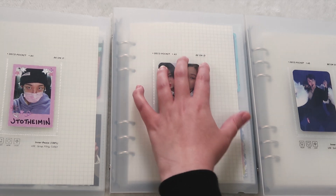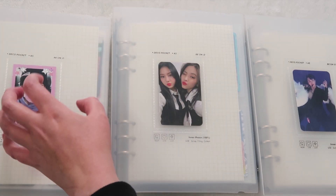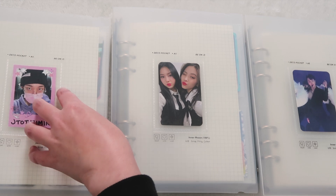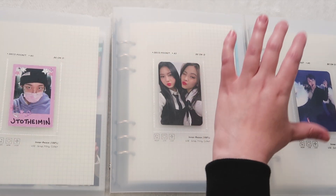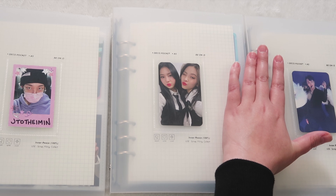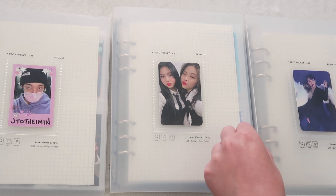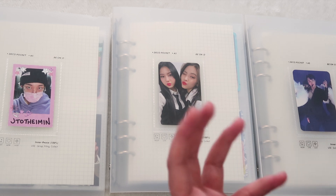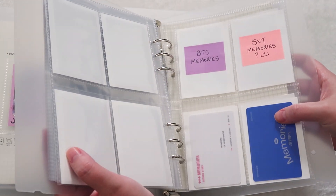Today we are going to focus on these three mini binders. This one is my girl group mini binder. This one — I'm waiting for another Be on D binder to get here, but this one I want to be fully just my friend's business cards and things like that, but it also has collections that I'm no longer collecting or have on pause right now. And then this one is my Hybe mini binder, which is the one you all like. Whenever Jimin and Wonwoo and Soobin and Sunghoon do something that they can kind of have the same thing for, I put it in this binder.